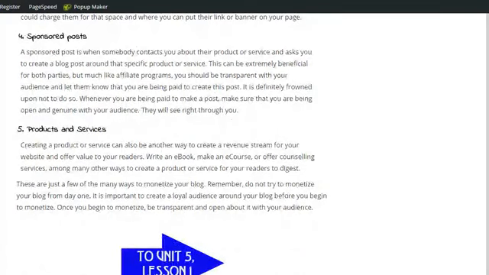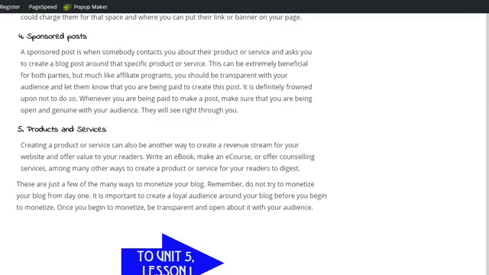Sponsored posts. Now you want to make clear with sponsored posts that it is a sponsored post to your audience. This is becoming also a legal issue. So a sponsored post is when somebody, a product or a service, pays you to blog about that or to include it in your social media posts, anything like that. So you'll see a lot of those around where, say, a camera company is paying somebody to use their camera to take the photos, and in turn, they talk about that camera company in their social media posts or in their blog posts, whatever it may be.